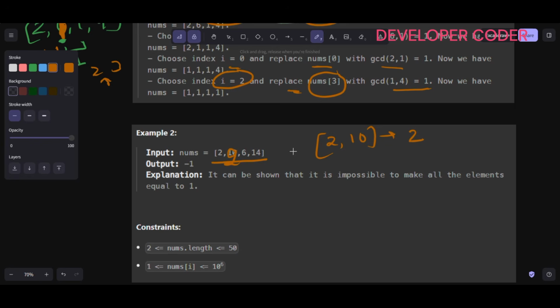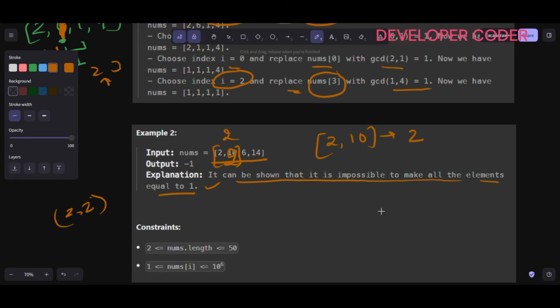Now if you pick 2, 2, what GCD are you going to get? The GCD of 2, 2 is nothing but 2 again. So you will never actually get 1. It can be shown that it is impossible to make all the elements equal to 1. Clear?